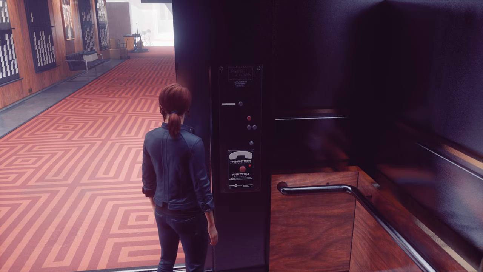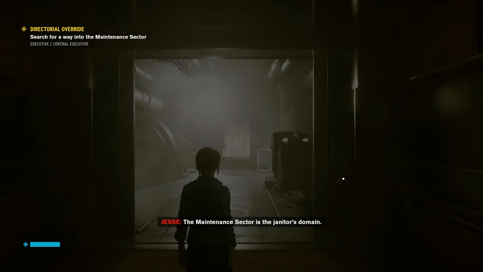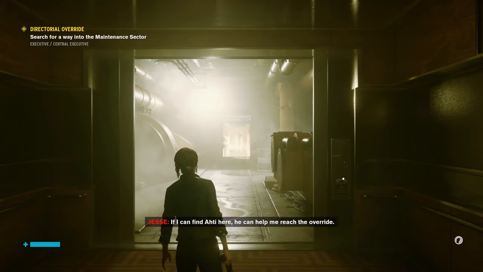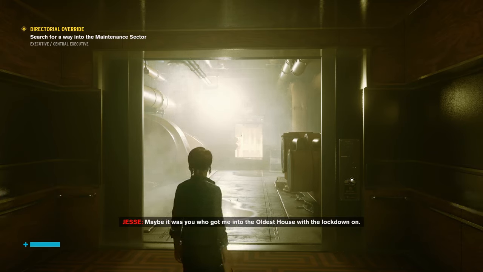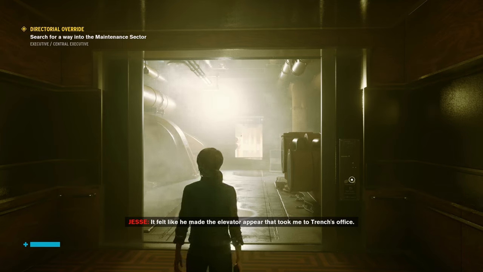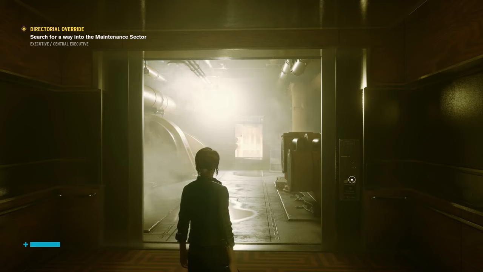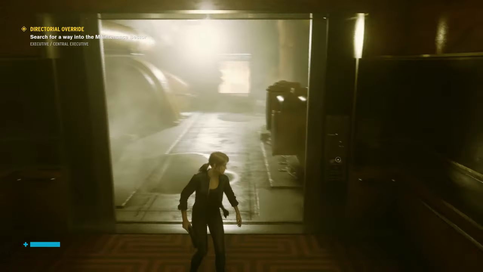Maintenance sector access corridor. Like I said before, the janitor is a friendly face. The maintenance sector is the janitor domain. If I can find Ahti here, he can help me reach the override. Maybe it was you who got me into the oldest house with the lockdown on. Maybe it was Ahti. It felt like he made the elevator appear that took me to Trench's office. Is Ahti guiding me too? So green, swamp green.